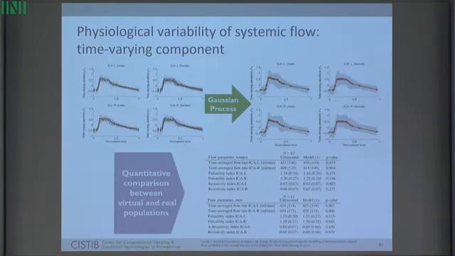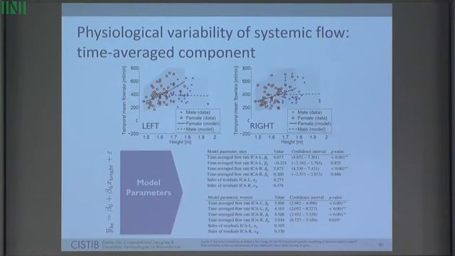So the way I think in the future we're going to do is we are going to not provide you deterministic hemodynamic parameters as an output, but actually also an envelope of uncertainty on those hemodynamic variables, of uncertainty or of physiological variability, depending on how we interpret the input, right?